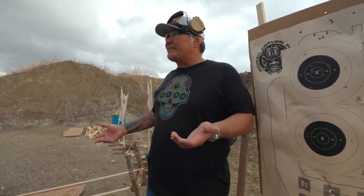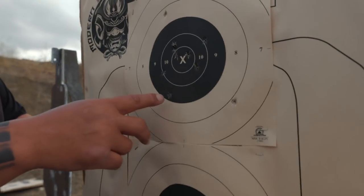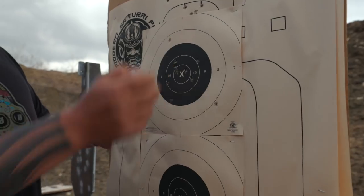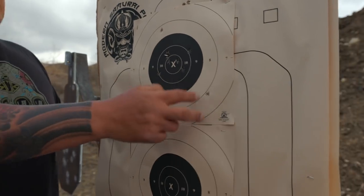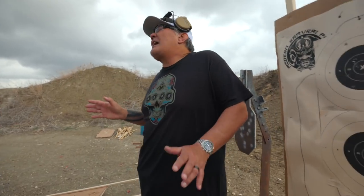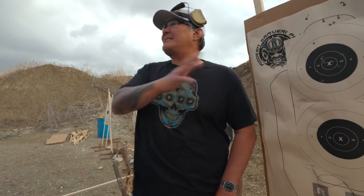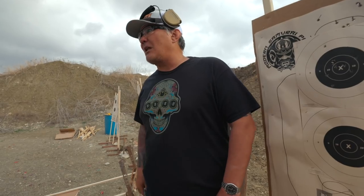So what I'm gonna do is the ones where it didn't move, and we get in here. If we look in there, right? So we got 1-9 line, yeah, I'll give myself a line break on that, right? All of them are in the 10, one right there. So if the target didn't move, these would probably be in the black. Let's just say I give myself 9s on those, okay? So I'm gonna score this as it is though, because, you know, environment, blah, blah, blah, okay?